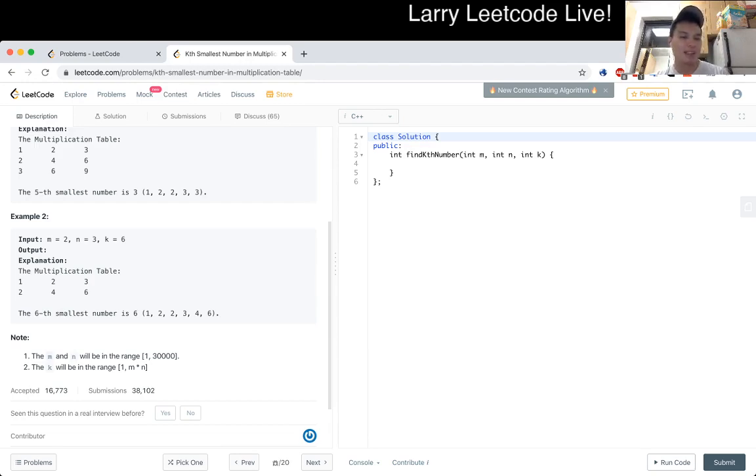Given a number, we just go through n to calculate how many multiples there are, and then you sum them all together, and you check that against k, and that will tell you the answer.